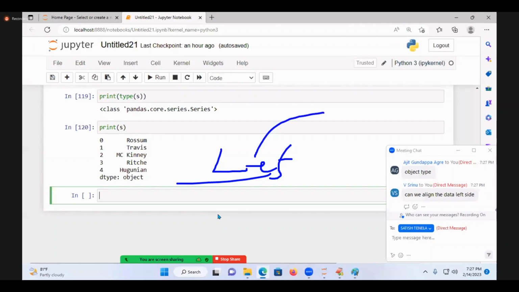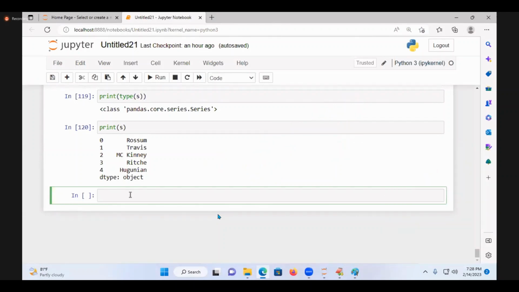If you want, at the Django level you can use HTML tables and align it, because I'm not going to teach makeup kind of subject here. Aligning is not the job of a Python programmer or analyst. And you will get perfect analysis, my dear Srinu. Get into the topic.